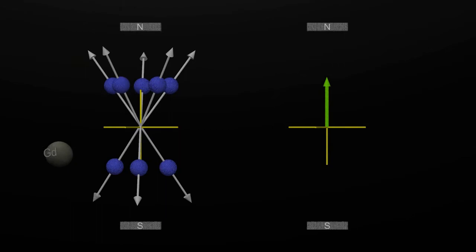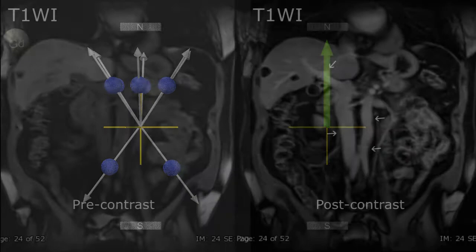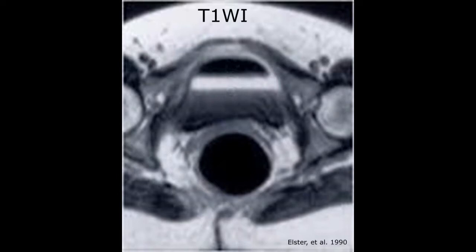However, the desired effect is dose limited. In fact, with enough gadolinium in the blood vessels or tissues, they can actually show up darker than the baseline on both T1 and T2-weighted images. The following images are from a classic paper by Elster et al. in 1990. This is a T1-weighted image through the urinary bladder showing three distinct contrast layers: dark gray at the bottom, bright in the middle, and really dark at the top.